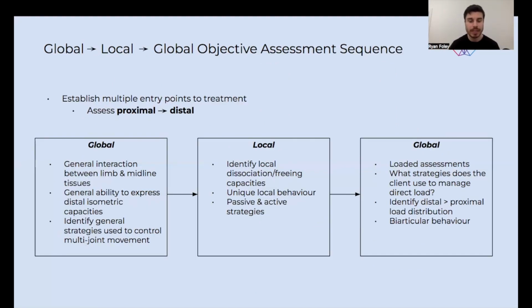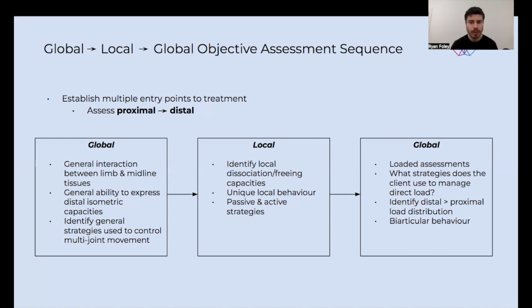Now we're going to briefly explore some of the assessment, treatment and rehab concepts based on these neural, muscular, joint, and attentional interactions. The first key concept is to identify global interactions before we try to narrow in and zoom in on the local interactions or local behaviors. So we want to establish global behaviors before we look at local behaviors. Also, we want to assess from proximal to distal regardless of the area of pain or limitation, because this gives us time to form a working hypothesis about what we think might be going on, instead of trying to characterize the behavior of the movement system by looking only at the local area of pain or local area of limitation.